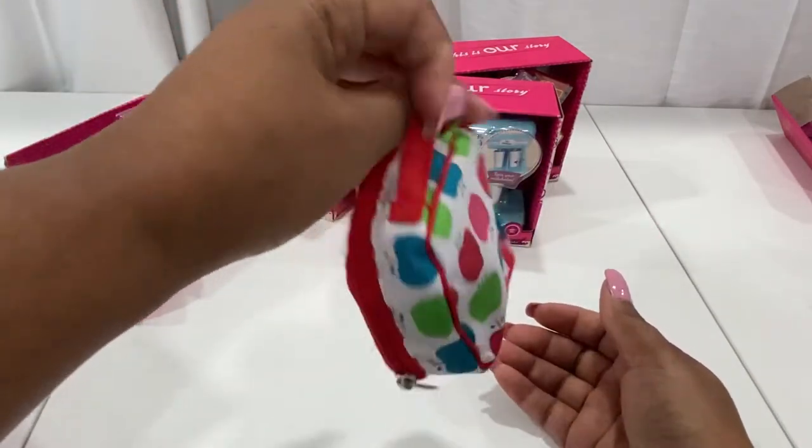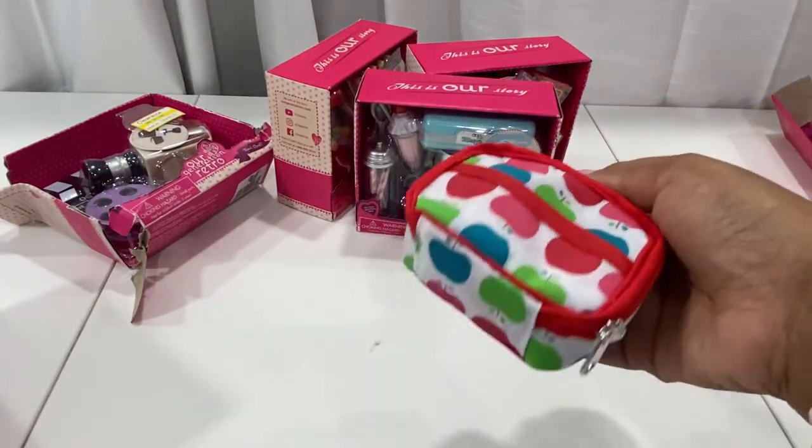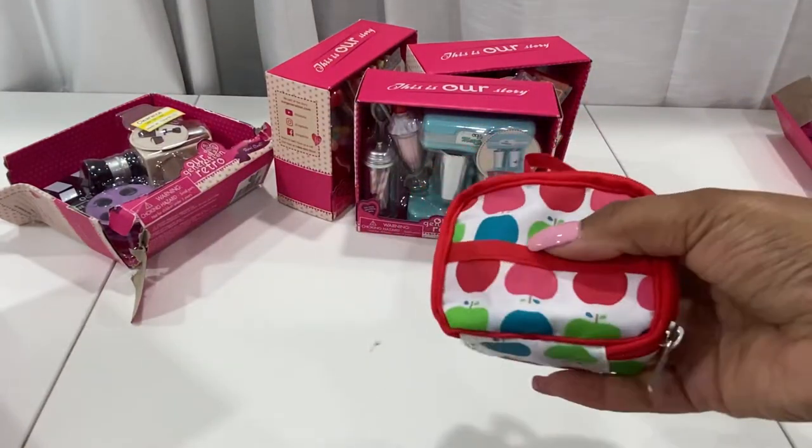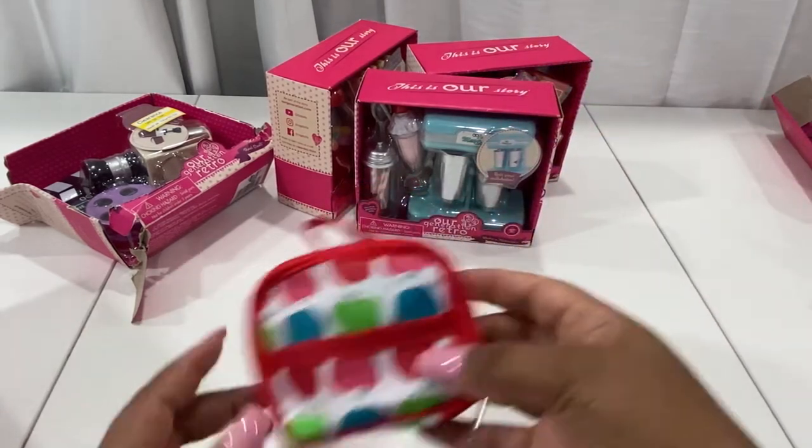Let's see if everything fits in here. I wish it came with a little package to put your sandwich in, but it all fits in there — that's cute! It has a little holder so your doll can hold it. This is a little heavy for the dolls — you'll probably have to use a rubber band or something to get them to hold it if you're taking pictures — but it's cute.